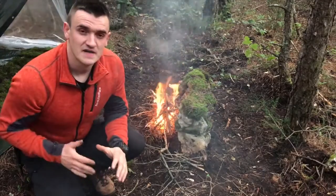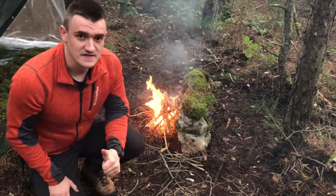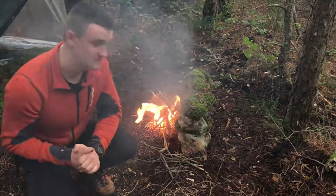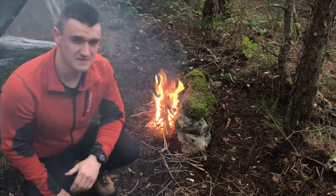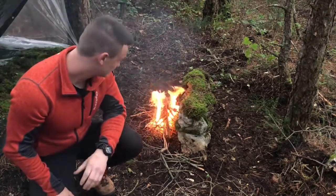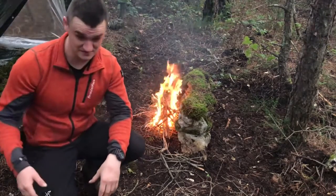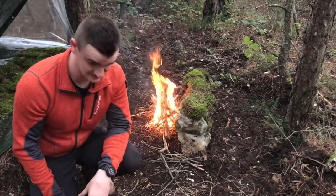Have fire. Now, as I stopped working around the campsite, I really started to feel chilly, so it's time to put my jacket on and to feed the fire. And everything is very damp here, and lighting a fire is not as easy as it looks. Always the same with the smoke.